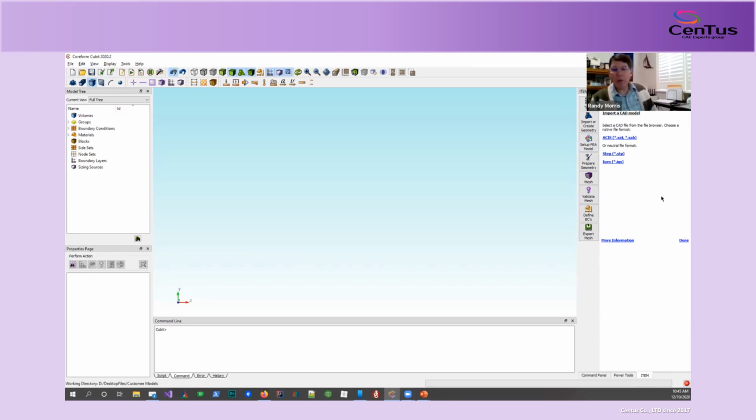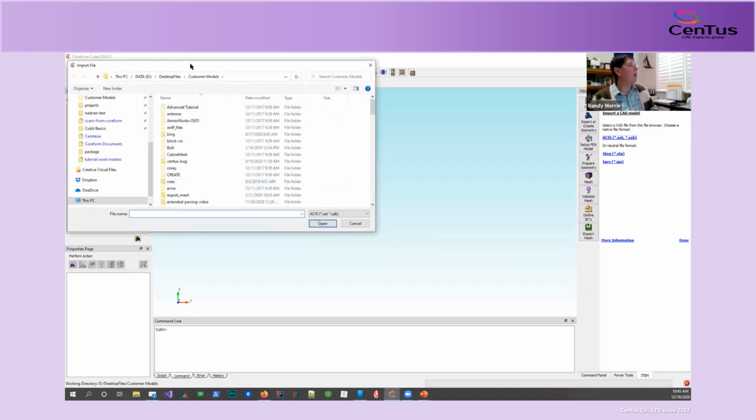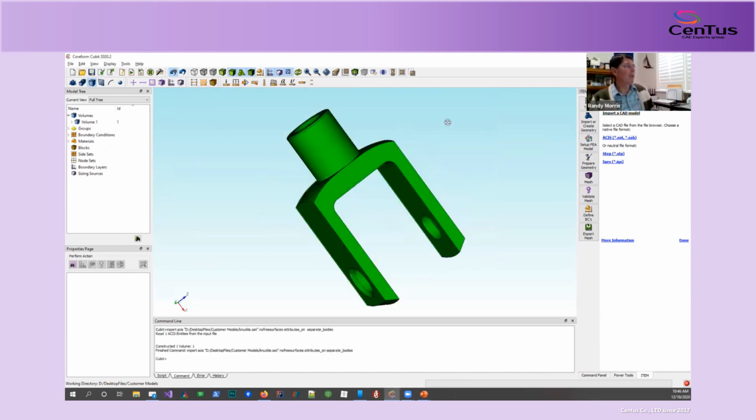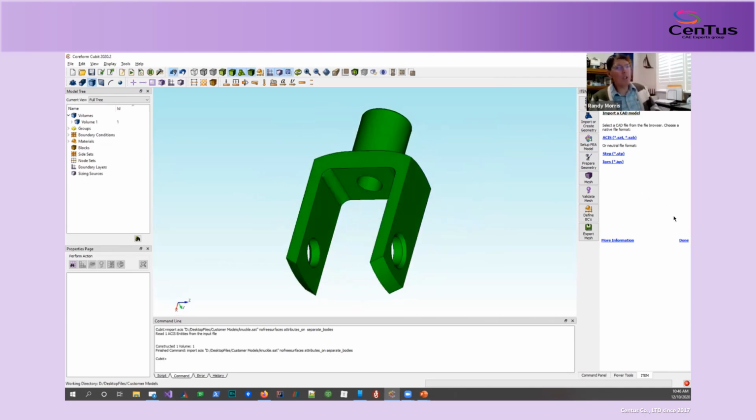Again, in our simple metaphor here, we say, well, import an ACIS model or a STEP model or an IGES model. Obviously, we can import lots of different model types, including native CATIA, Creo, SolidWorks, Parasolid, all of those things, right? They're all available with an add-on import module. In this particular case, we want to get that knuckle model again, and there we go. So it opens up now, it finally opened up a sort of standard dialog. I'll go down here and look for my little buddy knuckle, the most analyzed piece of geometry on Earth, at least in our world. And there we go. So there's knuckle again. And when I'm done with this step, I click done. And I click done. Think of these pages as on a stack, and I'm just hitting the back button.